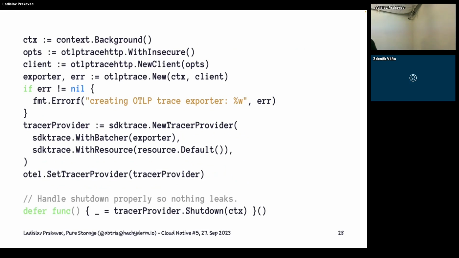I don't have TLS enabled, but skip that if you have TLS. And you run that exporter and provider, and that's almost all you need. Don't forget to shut down correctly at the end. That's important. A few lines you will find in documentation, but be careful, as a colleague mentioned, the documentation is good. It's not exactly up to date with the versions.